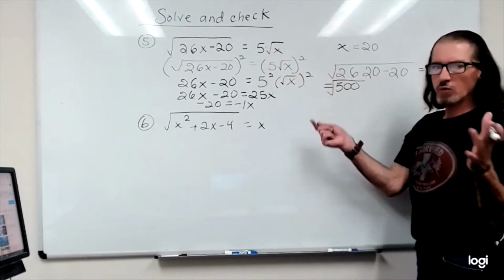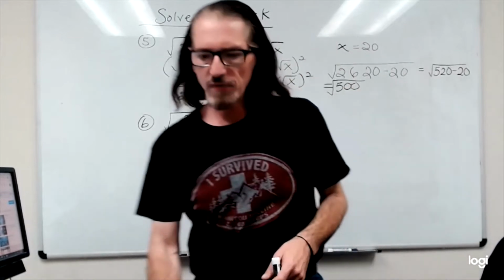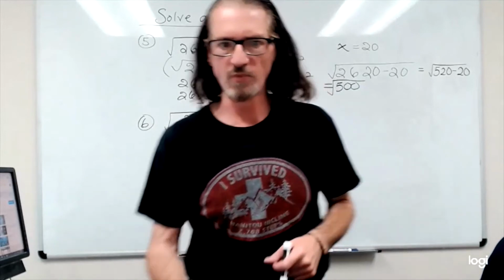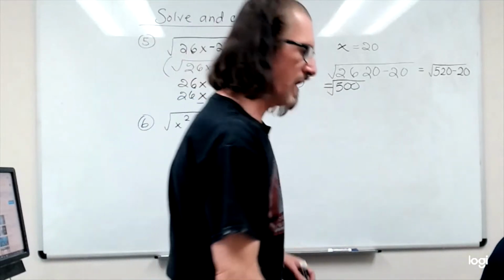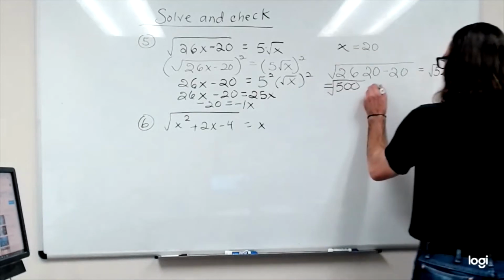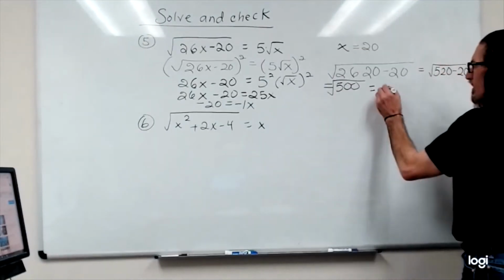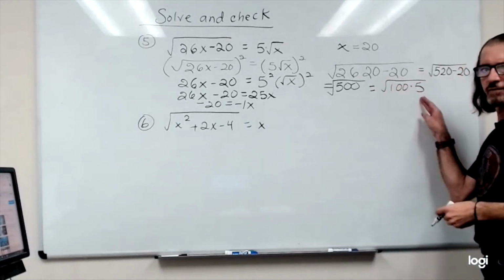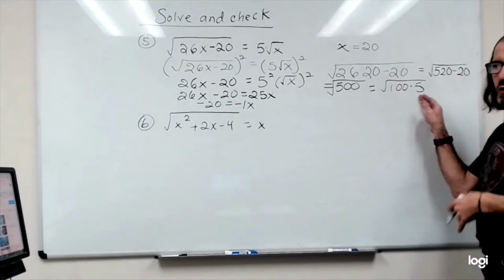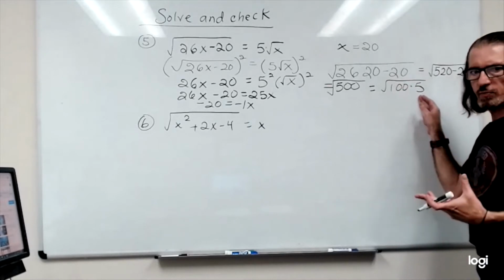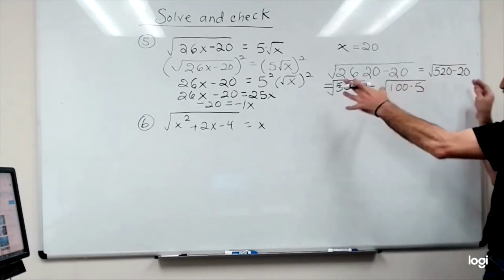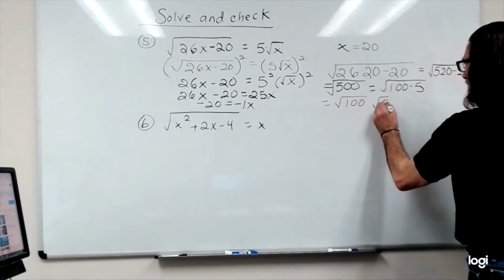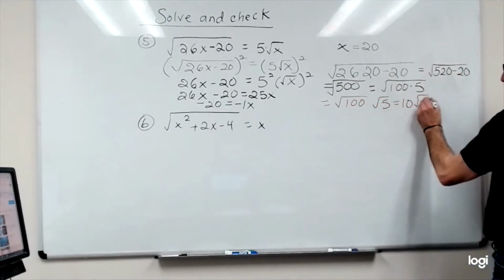Because we want to compare, you could put this into a calculator and find out that that is approximately equal to 22.36 something. Then you can do the same thing for the other side. However, if I observe that 100 is a perfect square that goes into 500, and the other factor, 5, only has 1 as the largest perfect square factor, that's the best split up I could do. Apply the product rule. Take the square root of the 100, to get 10 square root of 5.